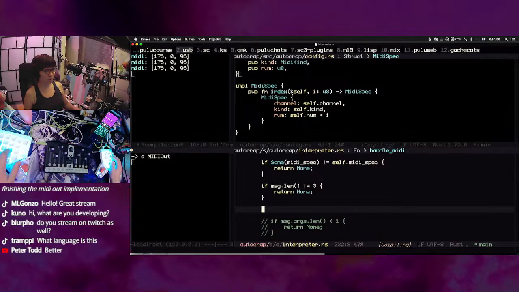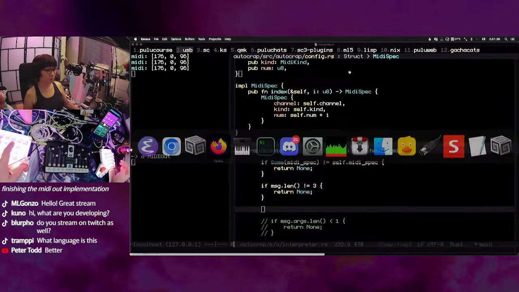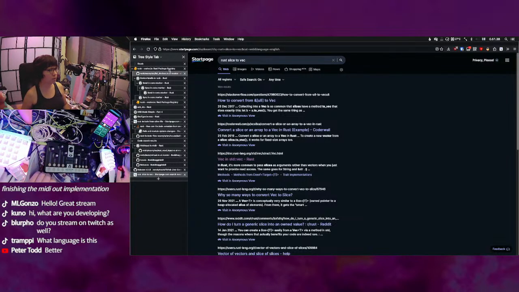We want to check the first one. Okay, now I need to look at the MIDI specification, because the first one encodes the information that this is a control change message and also the channel number.